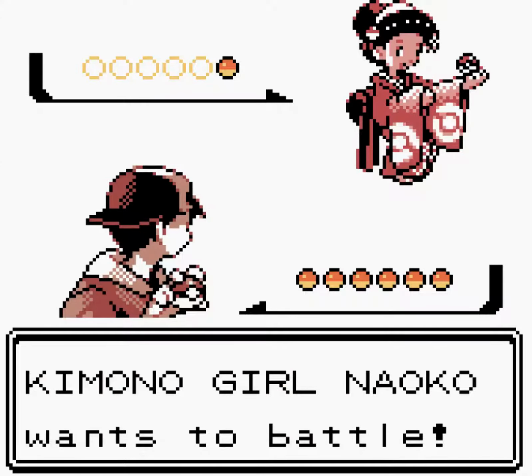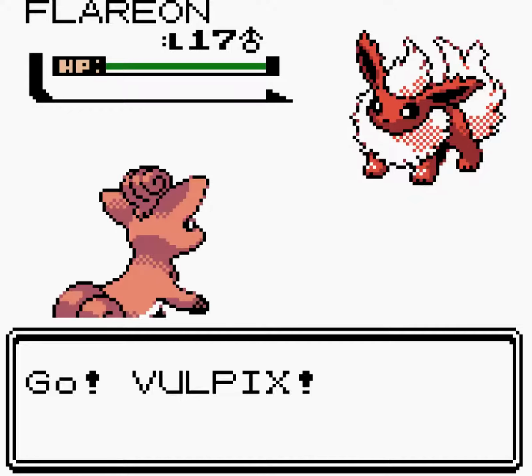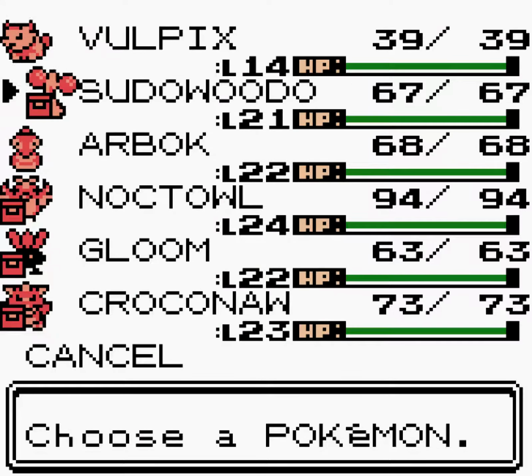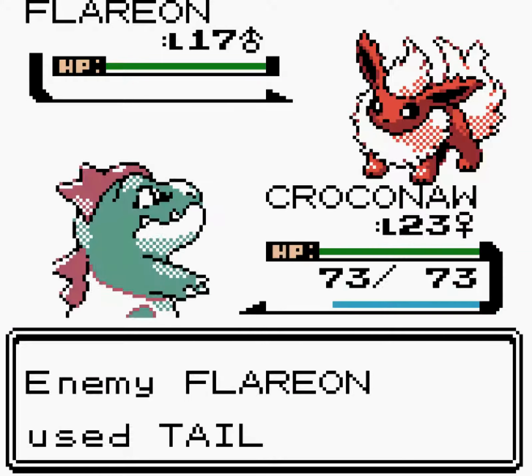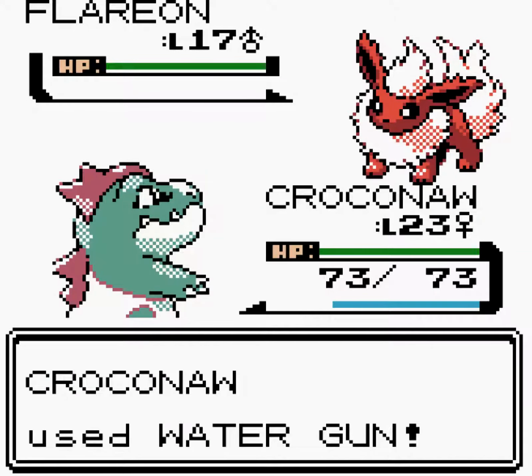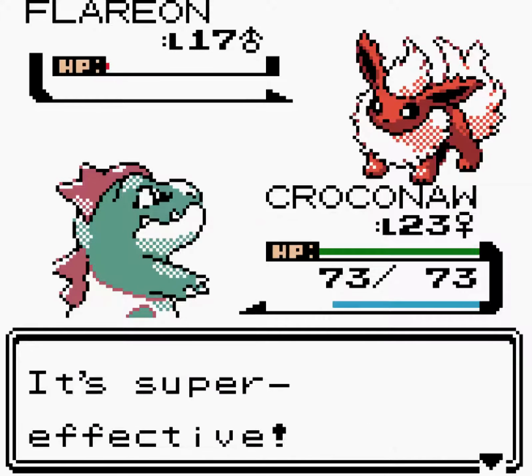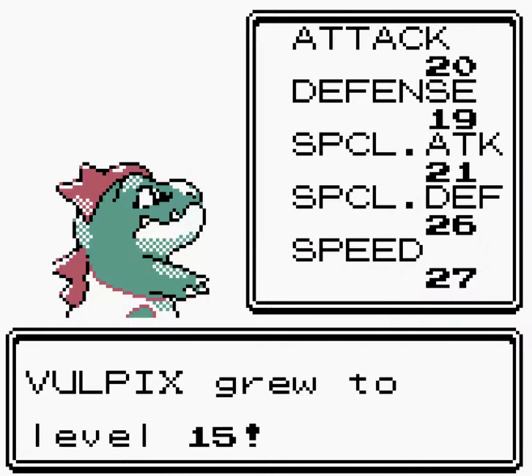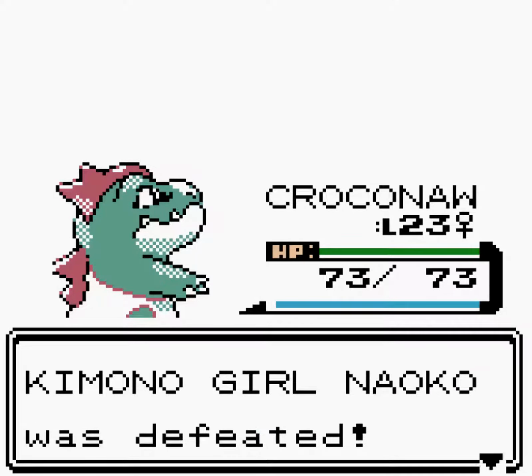Kimono Girl Naoko wants to battle, and she has got her Flareon, which looks really cool with that bright red colour there. Anyway, we know the Pokemon for Flareon is obviously Croconaw. We're going to use Water Gun. Looks like it's going to take a few hits. There we go, 3 hits and her Flareon is down. Vulpix gained a fair few experience points as well.